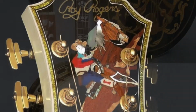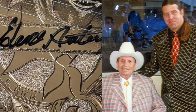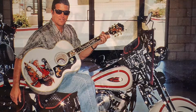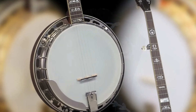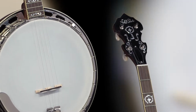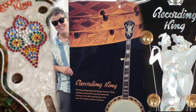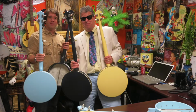Additionally, many one-of-a-kind art guitars and banjos personally created by Greg Rich made their way to stars such as Roy Rogers, Gene Autry, and Garth Brooks, as well as to the collections of the world's foremost instrument aficionados. Unwilling to compromise his name, Rich left Gibson in 1993 to form a partnership with California guitar builder Bob Taylor in the production of Rich and Taylor banjos prior to helping Saga Musical Instruments with the revamping of their Gold Star banjo line. Still, envisioning himself as one of the 1920s craftsmen who were making playable works of art, in 2005, Greg joined Recording King, where in addition to taking over their USA custom shop, he designed the company's production model banjos, which are currently being manufactured in China.